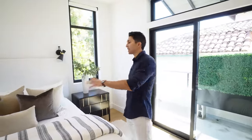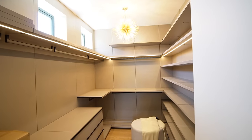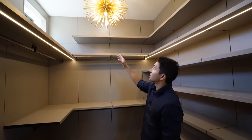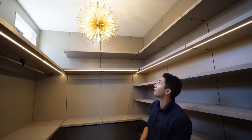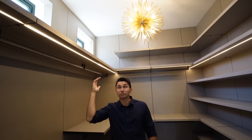Here is your primary bedroom. You have a California king-sized bed, a private balcony, high ceilings, multiple built-in speakers, and recessed lighting. Your walk-in closet is tucked over in this corner. Here's your full walk-in closet — you can customize it to your design. I'm a big fan of this light fixture, which you see in other homes in the four-plus million dollar range. You also have LED light strips on the bottom of the shelf space in here.